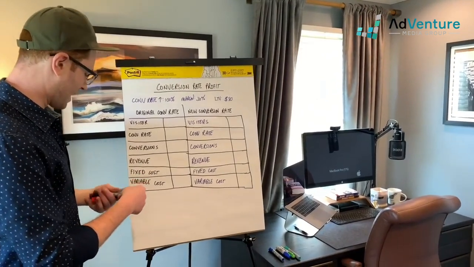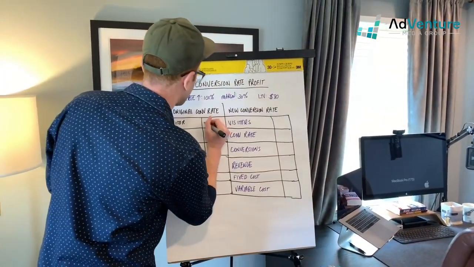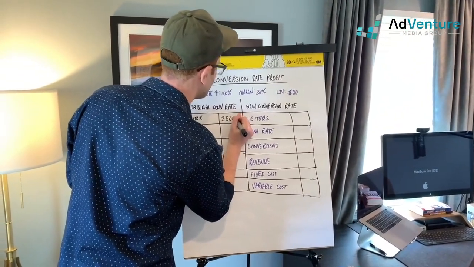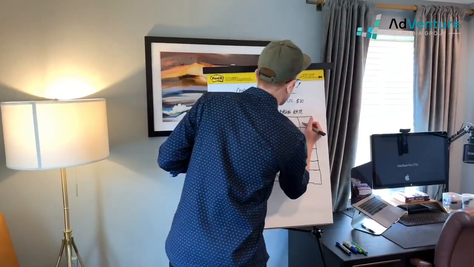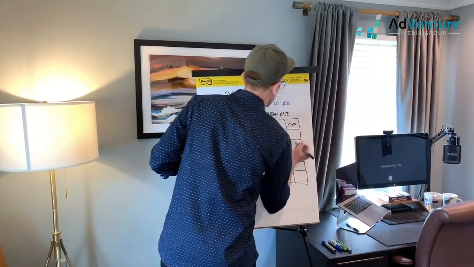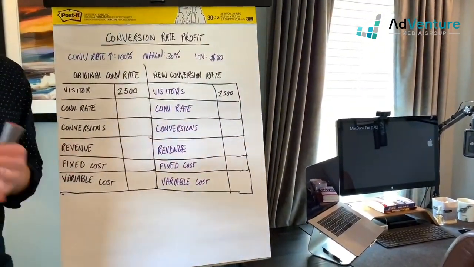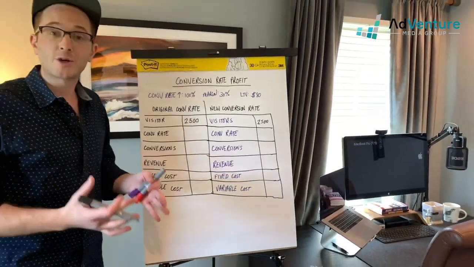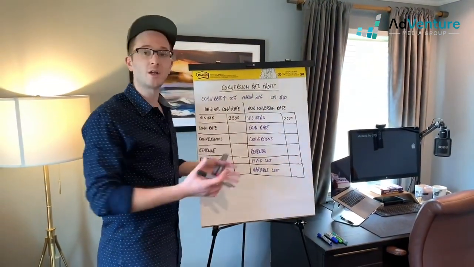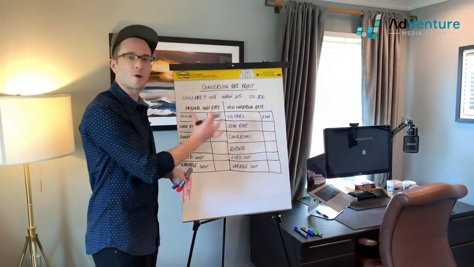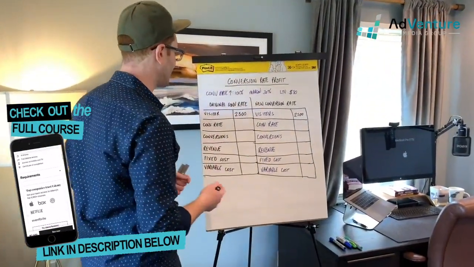Say we're going to make an example of 2,500 visitors. The thing to really understand is visitors stay the same in this example because we're not buying more clicks. I'm going to teach you how to make more money from your website without actually paying for more traffic. That's what's so beautiful about this. In the training, you could sign up for it. I'm going to teach you how to make more money without buying more clicks. This is the beauty of conversion rate optimization.